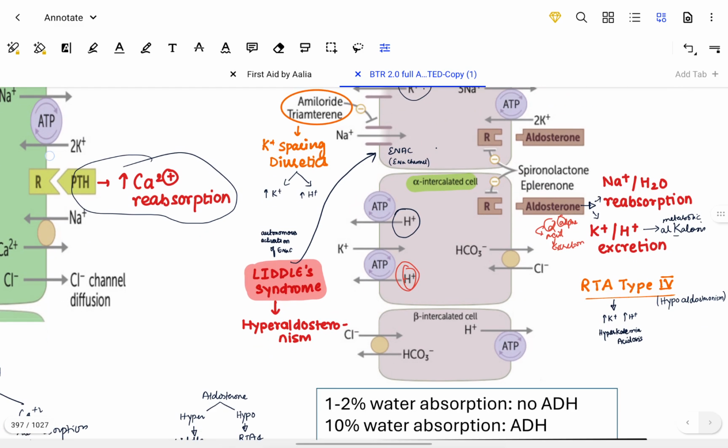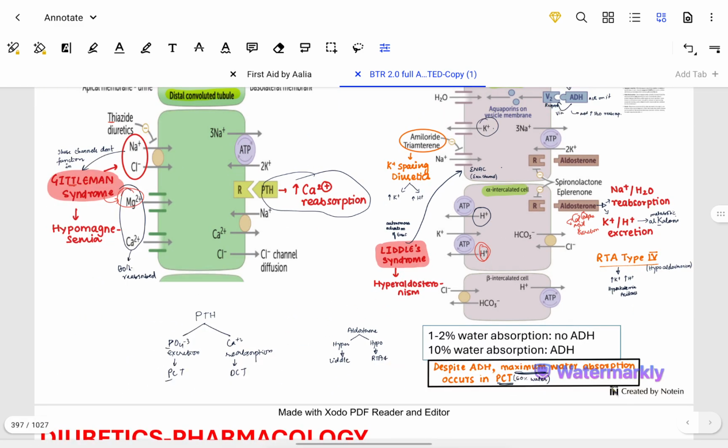So we studied 3 syndromes. First one was Bartter syndrome, where Na plus, K plus, Cl minus are not being reabsorbed. They are excreted. Then we have Gitelman syndrome, T for thiazide. In this, sodium and chloride, no potassium here, and instead we have magnesium. So these are not being reabsorbed. These are being excreted in the urine, decreased in the blood. Liddle syndrome, we have hyperaldosteronism, autonomous activation of the sodium channels, ENaC.